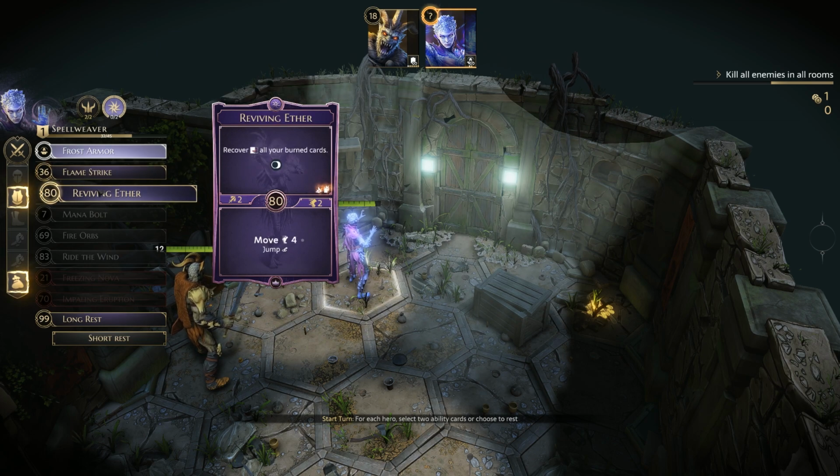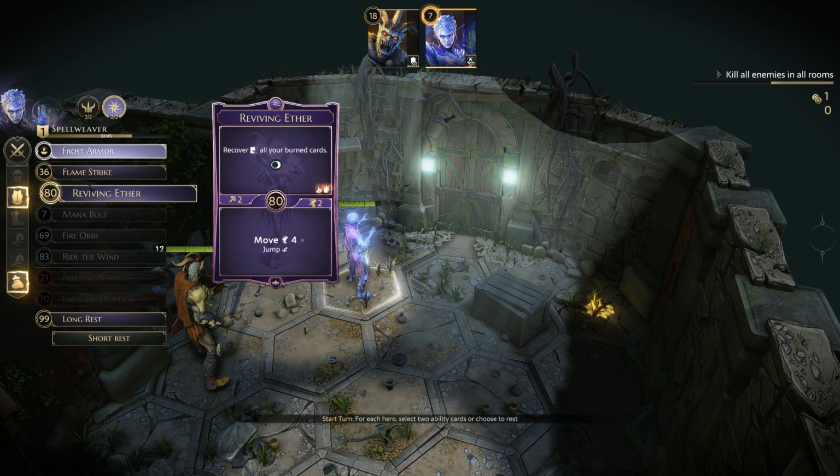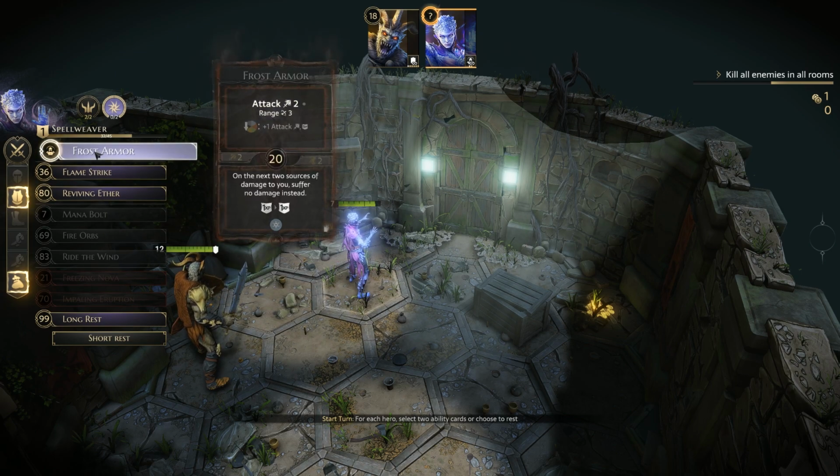What's the other option? Recover all of your burned cards, but there's only 2 burned, and that would be the top. Then the bottom, which would be just to move 2, would be fairly terrible. But then these would go into here and then a long rest for next turn. Yeah, it's not ideal because I would like to use these as burns, like the fire orb, but to be fair, there's only 1 burn we would have went through anyway, and Frost Arm is still in play.